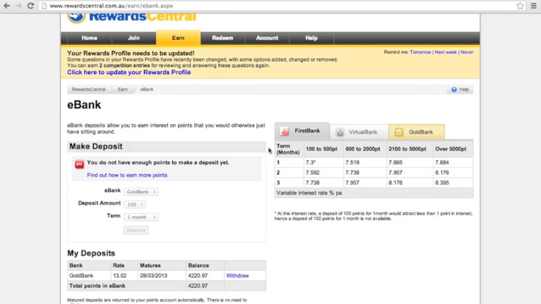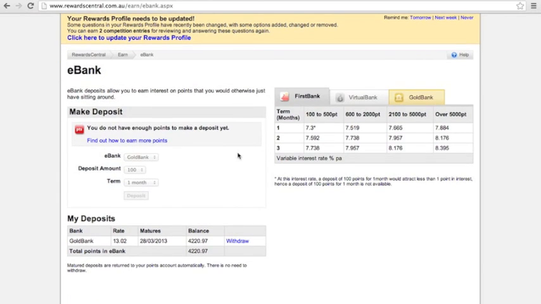Okay? So, here, I don't have enough, so that's fine. But, see, I've got it in here, gold bank rate, matures, and so on. Now, people have also been disputing, you can put it in for 1 month, 2 months, or 3 months. So let's go to gold bank.